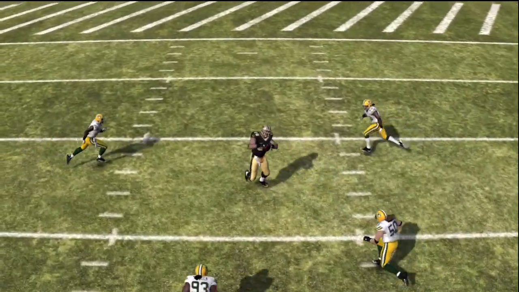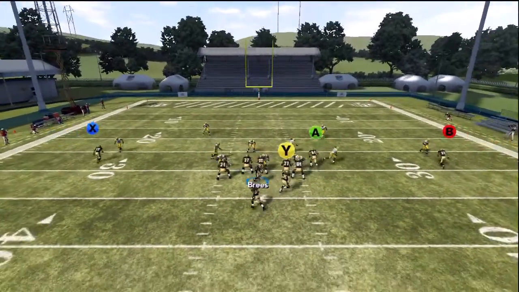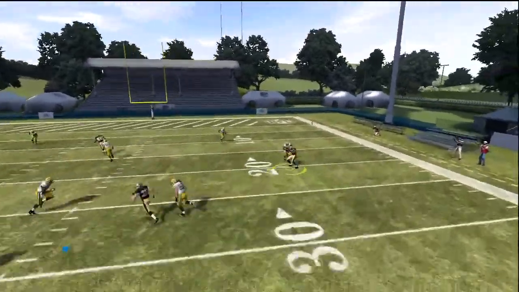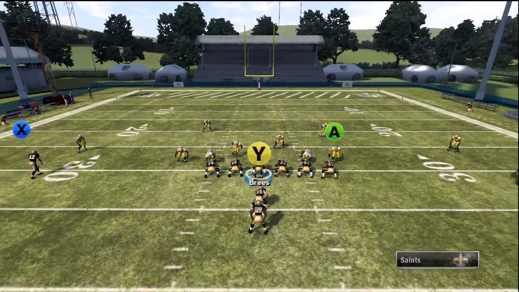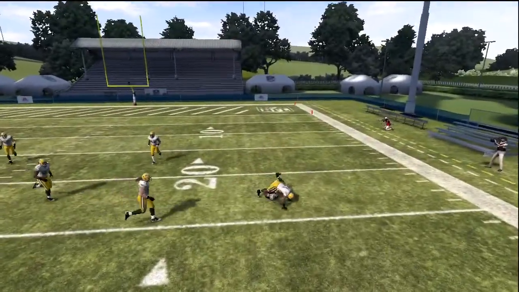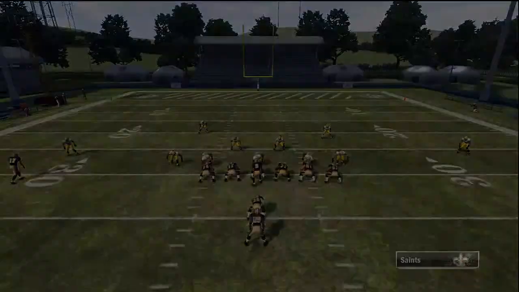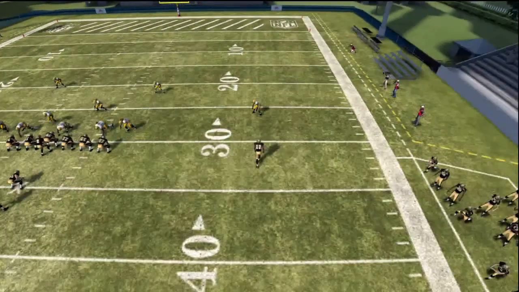And if we're able to do that, the computer is going to make the spectacular catch animation every time. And of course, as you know, with a 6'4", a 6'5", 6'6" tight end like Jimmy Graham is, we're going to be able to take advantage of that all day. And again, they're calling man-to-man defense, so we're able to hit the comeback route again all day long.